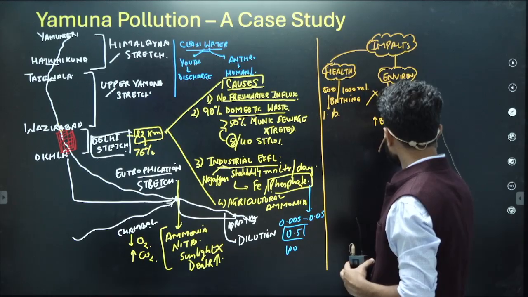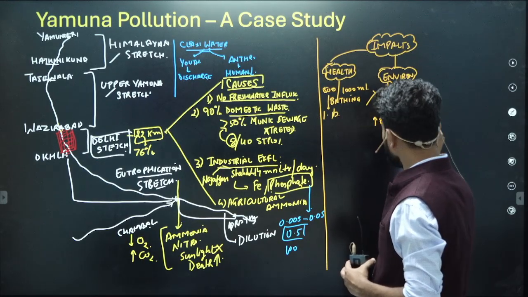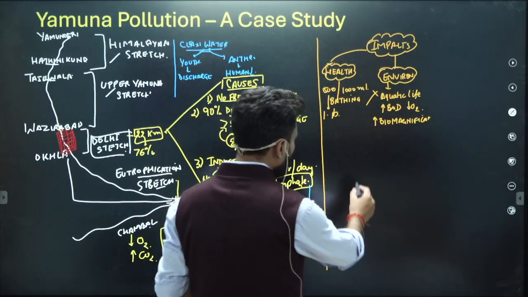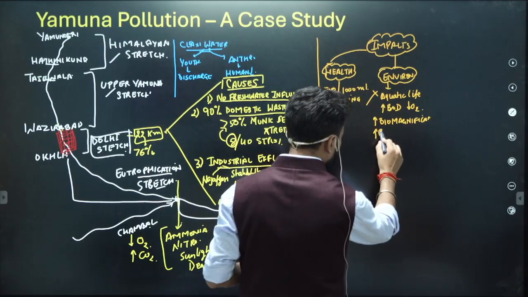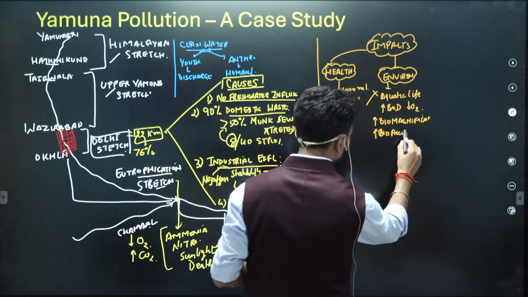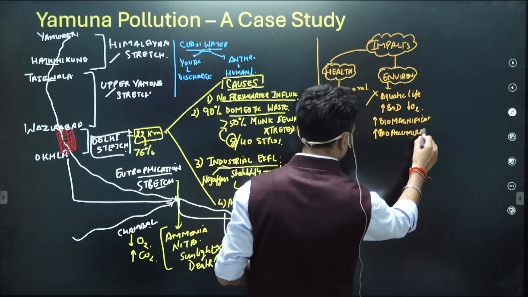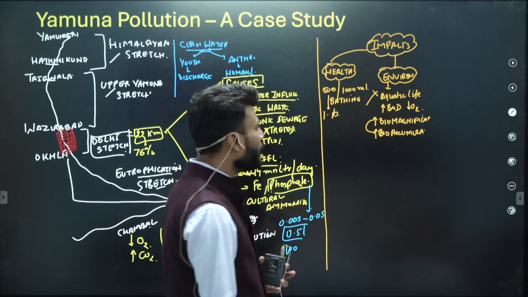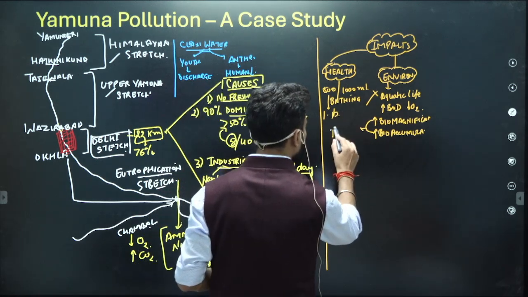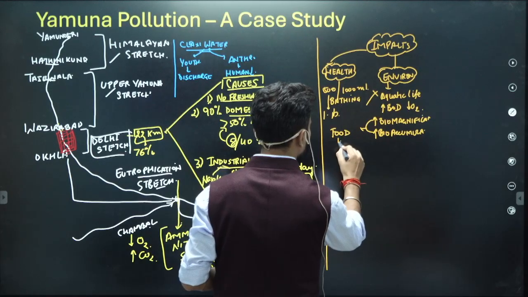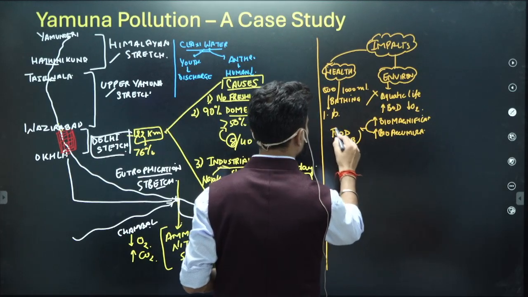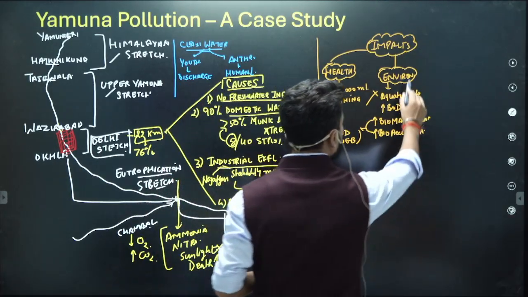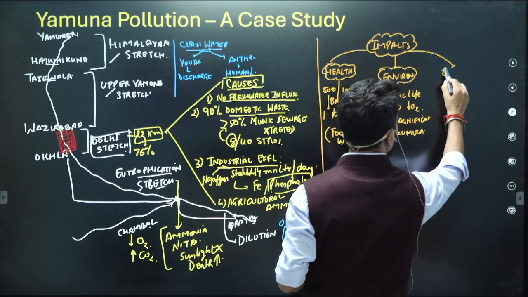Because there is an increase in heavy metal pollution, you will witness situations of biomagnification. These are certain keywords, so obviously it will enrich your answer, and you should use them. Then there will be an increase in bioaccumulation, right? All of this biomagnification and bioaccumulation will eventually lead to what? It will lead to disruptions in the food web of the aquatic ecosystem, right? The third important impact can be on the economy.